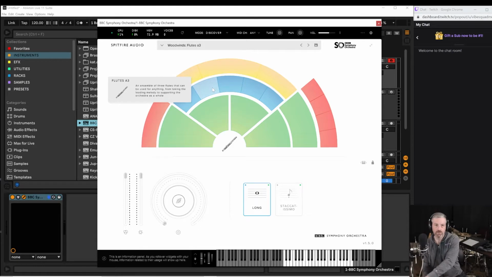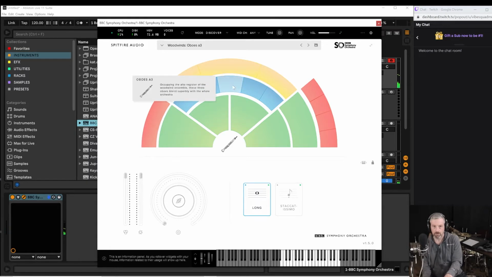Flutes, A3. An ensemble of 3 flutes that can be used for anything, from taking the lead melody to supporting the orchestra as a whole. That's cool. Oboe, A3. Occupying the alto register of the woodwind ensemble, these 3 oboes blend superbly with the whole orchestra. It's like a thinner tone.